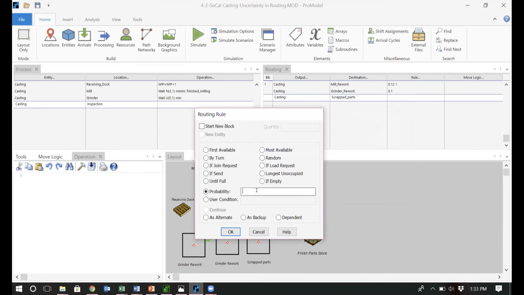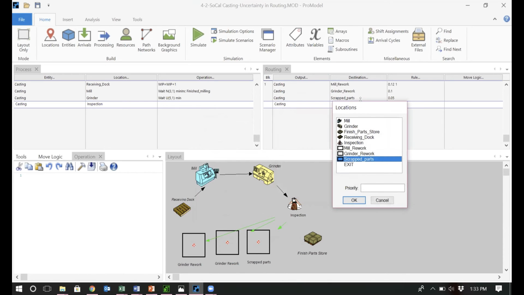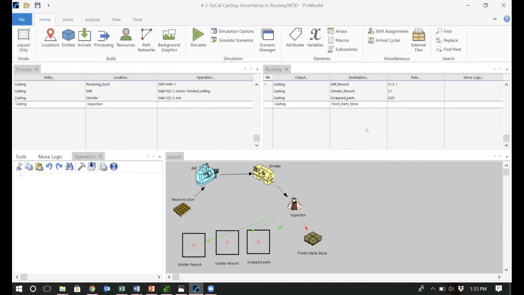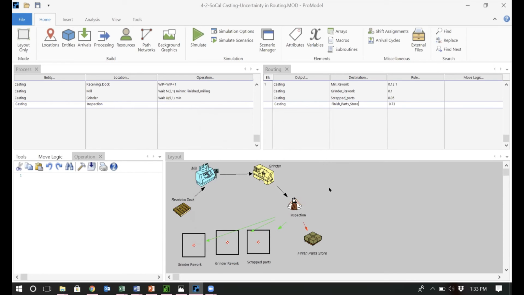And that would happen with probability of 5%. And lastly, casting can go to finished part store. If we pass the inspection, we just directly go to finished part store, no problem. And that happened with probability of 73.73. Okay.